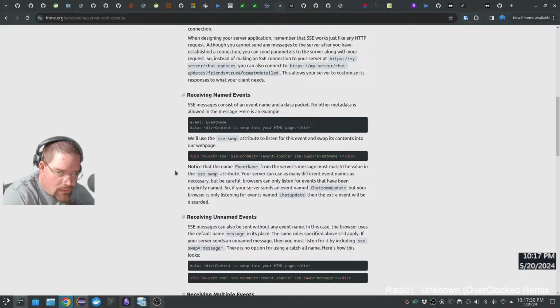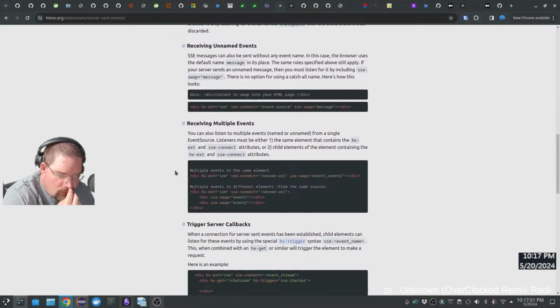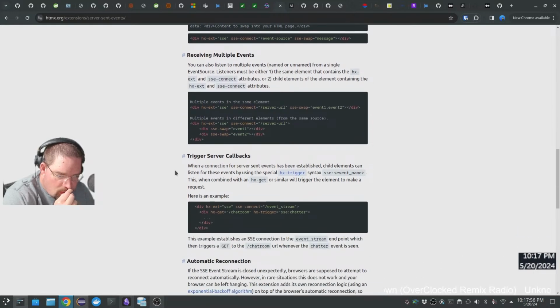Swap event name. Receiving named events. Listen for this event and swap its contents into our webpage. But I don't want to do it that way. Using unnamed events. Using multiple events. Trigger.